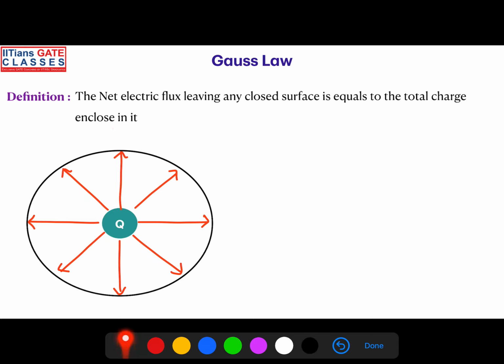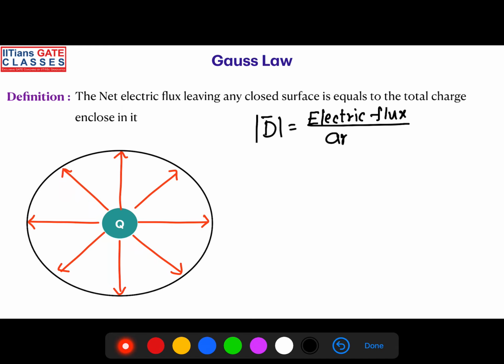Now consider an example where there is a positive charge or negative charge. Let us say some charge is located in this particular medium, and this charge is enclosed by a closed surface like this. What does this closed surface represent? Whatever flux is generated from the source will be captured by that surface. So consider the same scenario. Look at the definition of electric flux density, right? The electric flux density is nothing but the electric flux per area.